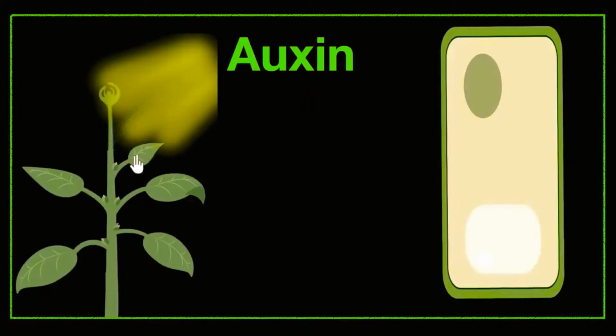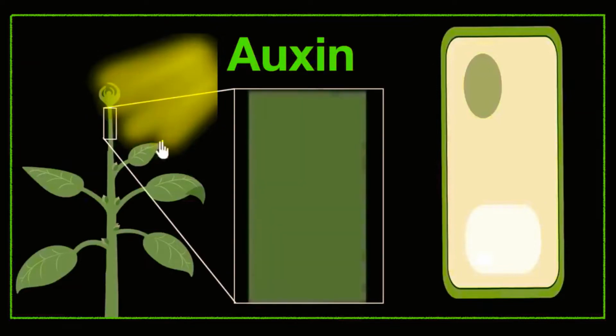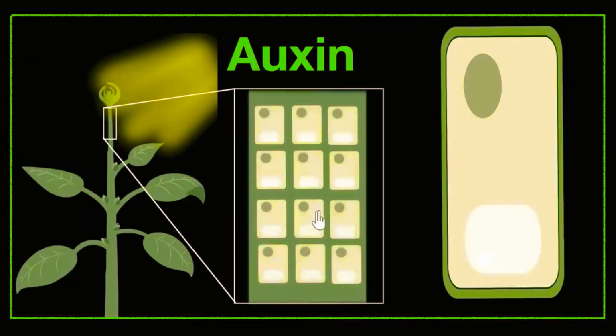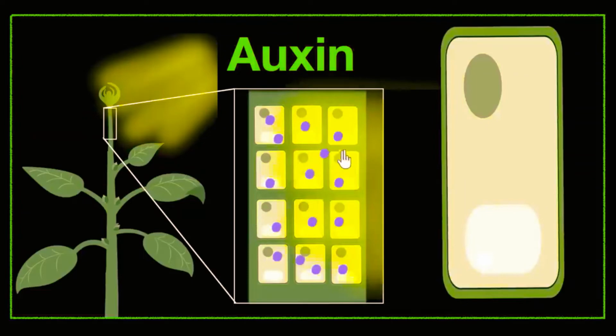So let's go back and zoom into a small section of the plant over here. If we could see all the cells, let's see what happens once auxin comes over there. So let's imagine these purple dots are auxins. Their job is to elongate cells. Now, if light starts falling, then auxins have a habit of moving away from the light. That's important. So this is the shaded region, and this is the region where there's a lot of light. So auxins will usually move away from the light, and that means the auxin concentration increases on the shady side of the plant.